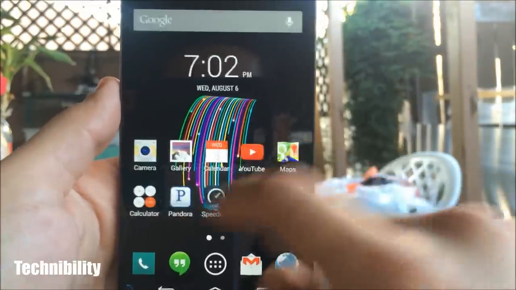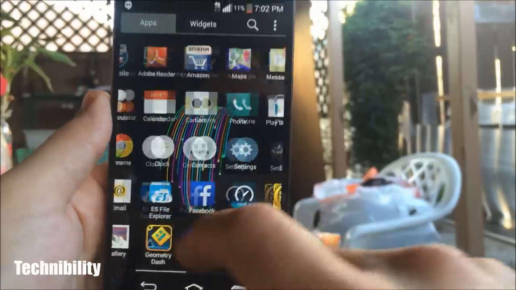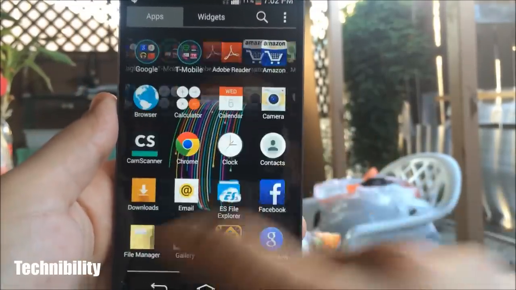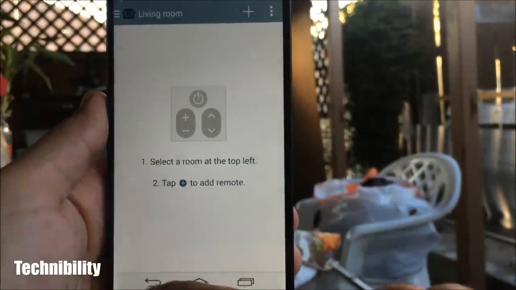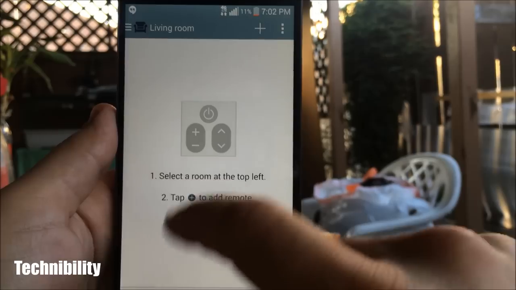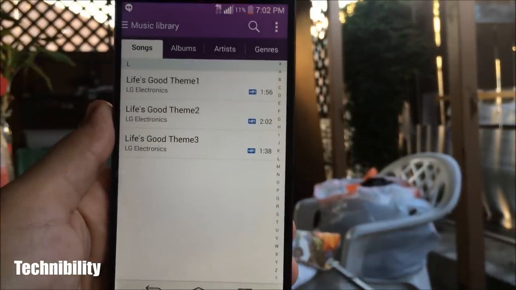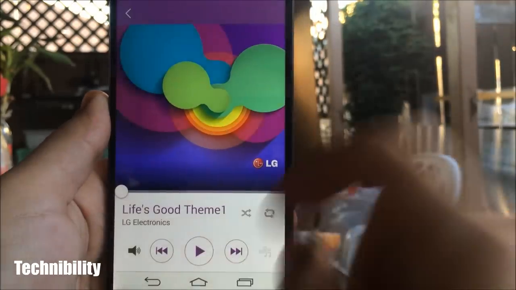Running Quadrant, I got, okay scores, about 12,000. And Tutu, about 35,000. Some people have registered different scores. You can see their stock apps. Of course, you have the Quick Remote. You could set up the phone as a remote control. You have the Music application. Oops, go back here. Music application. And you can edit these navigation keys down below as well. So you can see the Music application.